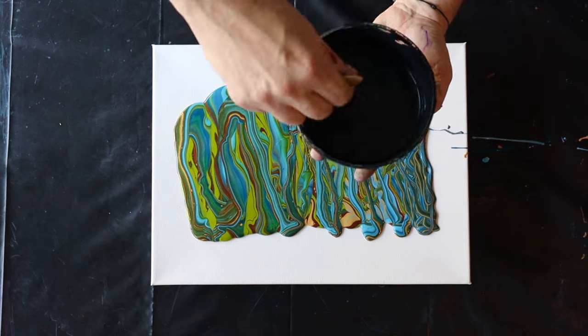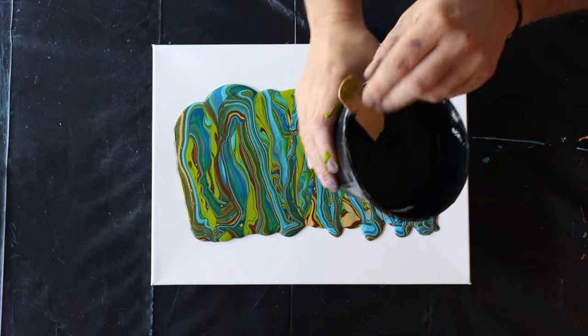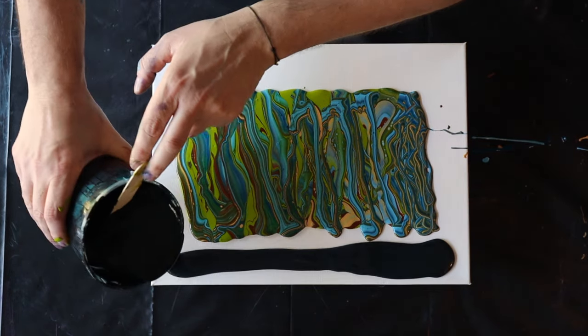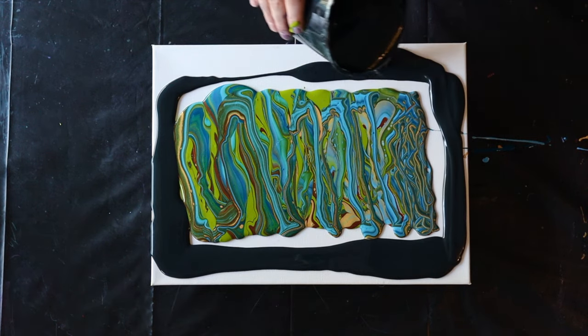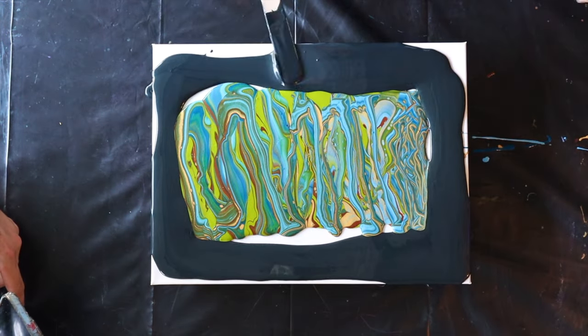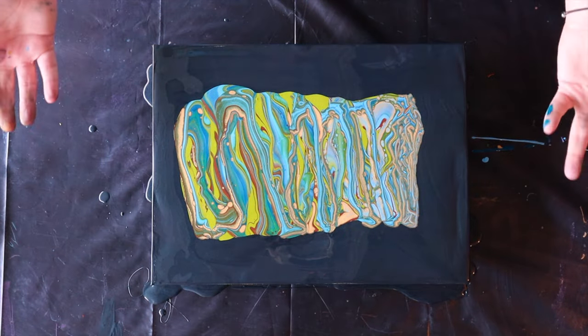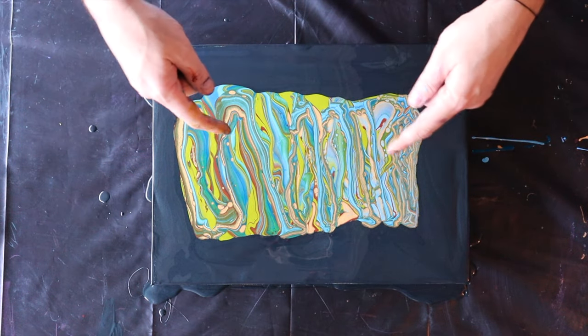All right, now to put a flow extender around it. Now this is a mix of a ton of different colors, but it's actually created a kind of grayish black. So I'm going to tilt all of this off probably, but we'll see what happens. All right, ladles and jelly spoons at home without gloves on. Oh my goodness, it's just crazy up in here today. I'm going to tilt this bad boy out.